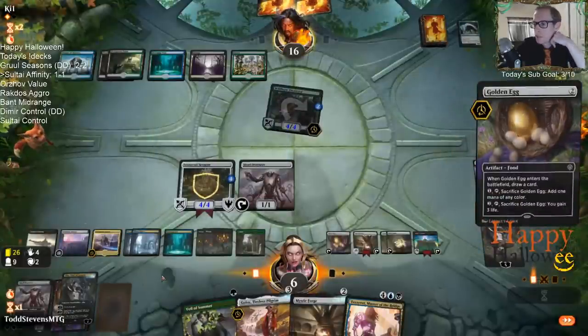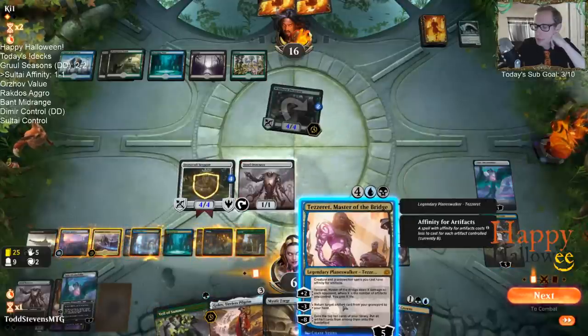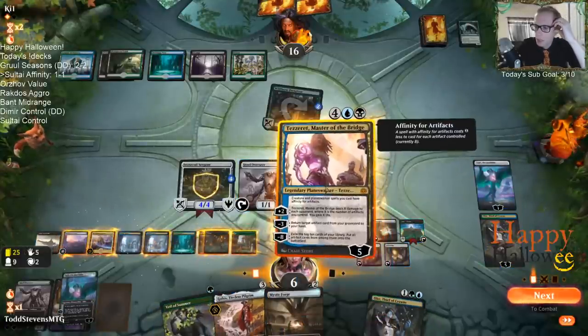I mean, they're pretty dead. They're very dead. It's just how much stuff we want to do. I can play that for free with Tezzeret, but then I'm not doing anything with this other Ugin.